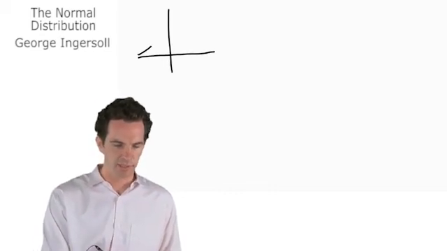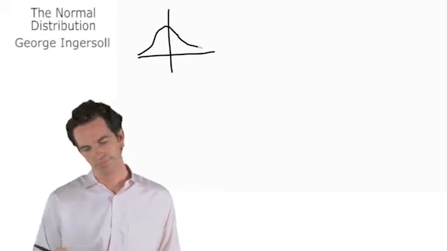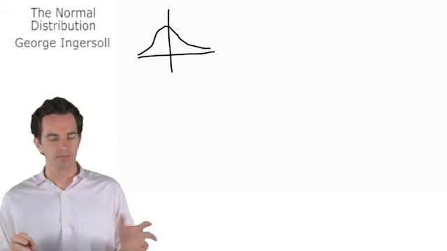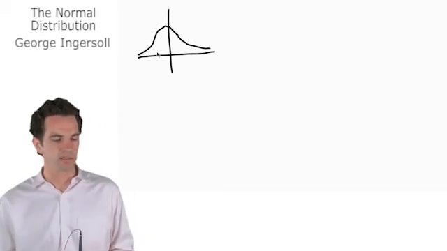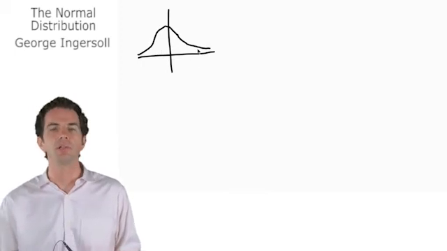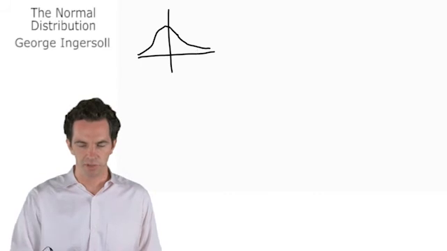Something that looks a little bit like this. Yeah, that's going to work. We're a little bit off center, and it seems like there's a longer tail off to the right than to the left. This is called skewed a little bit to the right. That's going to be fine. We're not too far off.